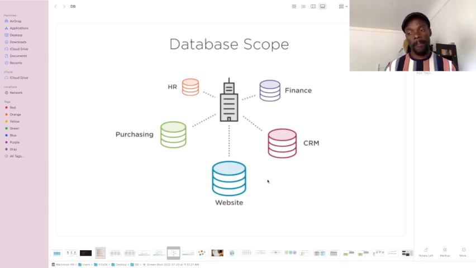So the same then with a server. A server is just a dedicated machine. Instead of it being a client where you can run programs, you can run Word, Excel, go to the web browser, go to websites, and so on. You don't do that on a server. The server does not really have a display. A server is just a machine for you to be storing particular stuff on.